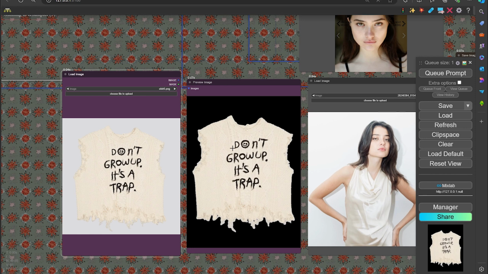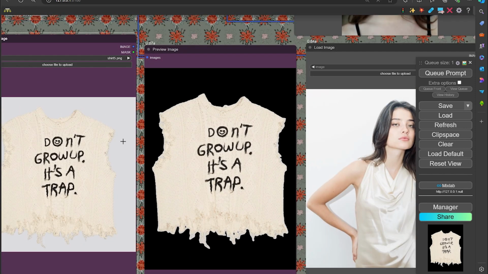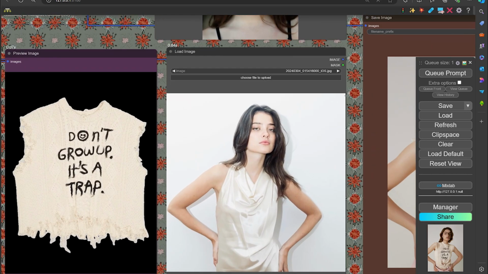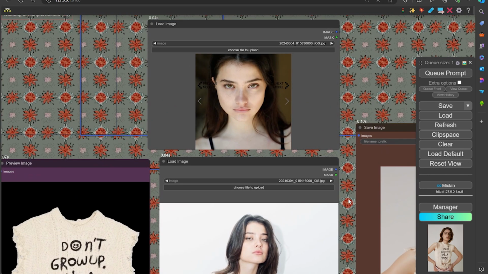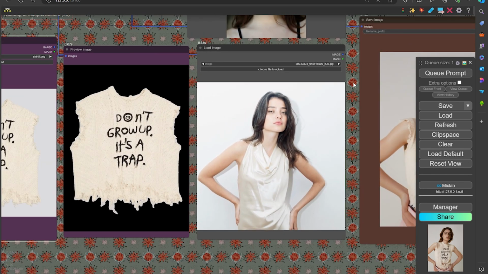Normally, if we put this through our Clothing Factory workflow, this would be garbled up. The text would not come out like that. So this is the image, and it was our goal to come up with something that didn't garble the text or even garble the garment. It removed the background. This is the OpenPose, Blanca, of course. And this is Blanca again as the face.